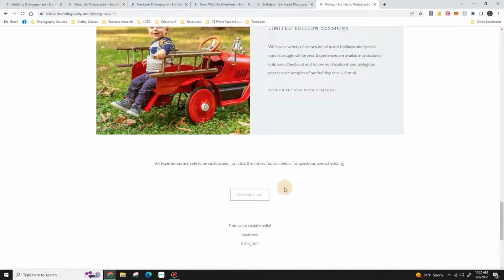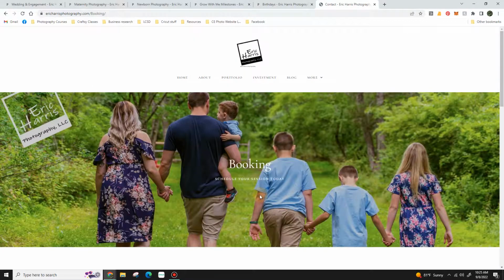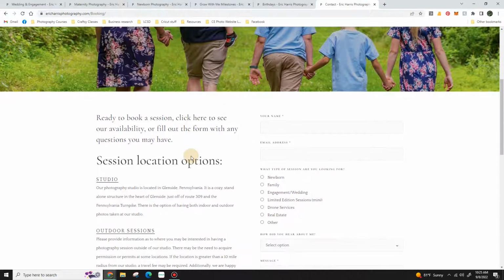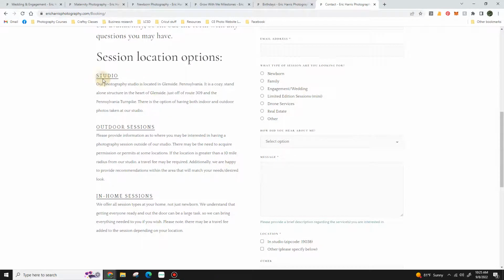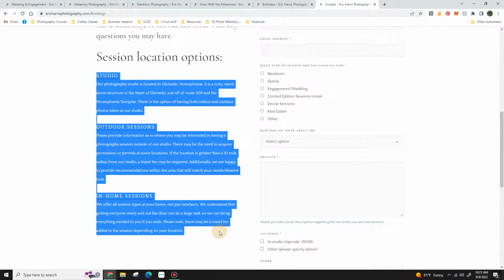I love that. Booking. Okay, cool. Oh, look, see, this is all stuff that needs to go on your info page. Not here. This all goes on your info page. Okay?